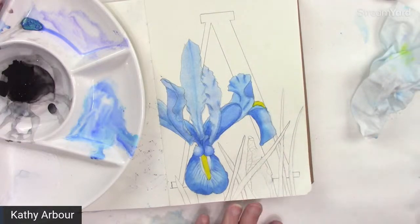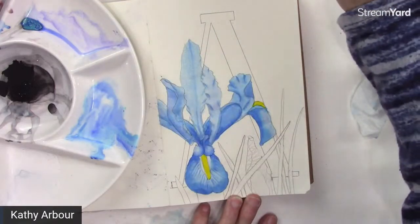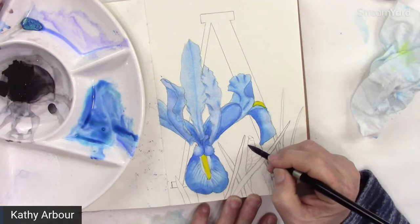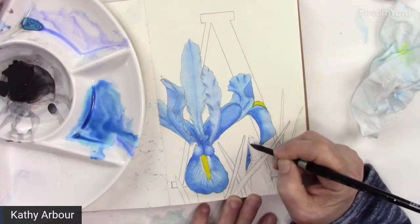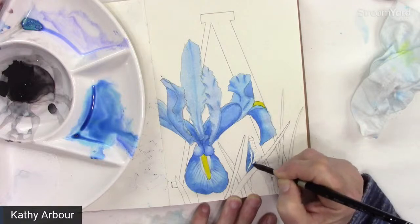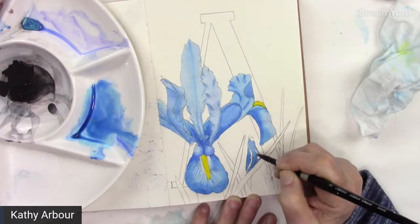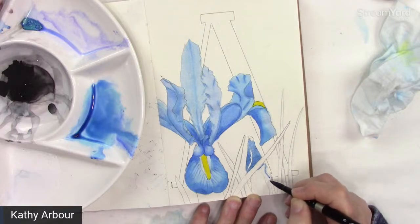And then the buds are similar, but they kind of have a light edge around when they're starting to come out, unfurl. They're actually kind of dark, darker than when they're out. But the edges are kind of white, I think, just because they haven't gotten their color yet, maybe. I don't know. So I'm just gonna do a wet into dry wash here. I have a little bit of veining in there from the pencil. And I'd probably just leave that the way it is. Just a little bit of edge there.